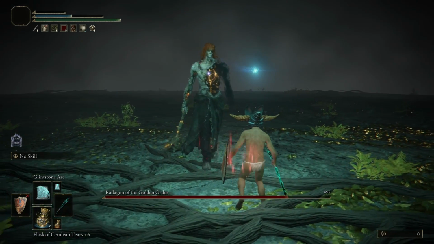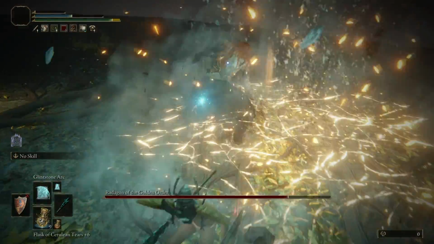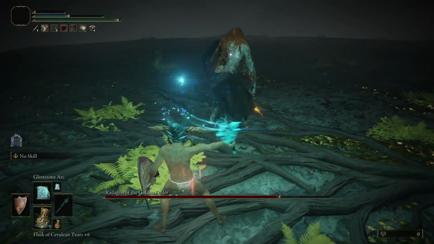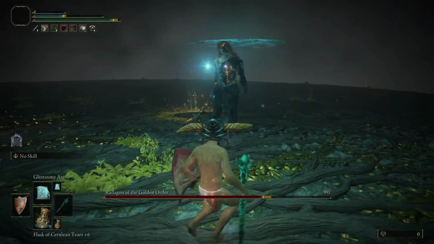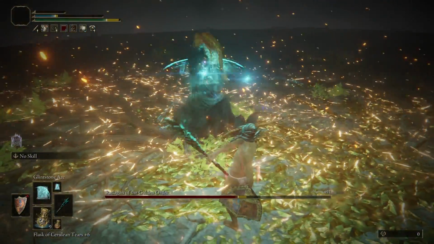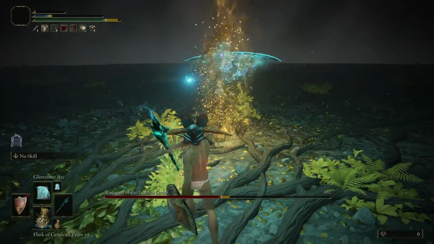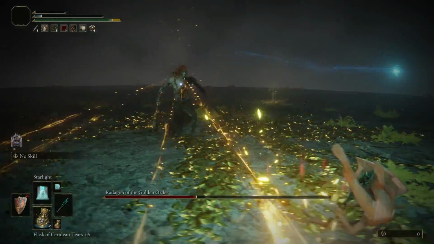For Radagon, I pretty much just stayed at near melee range in order to hit him. The reason for changing this tactic is in order to lower the chances of him shooting out projectiles. I fear his holy darts more than his hammer.